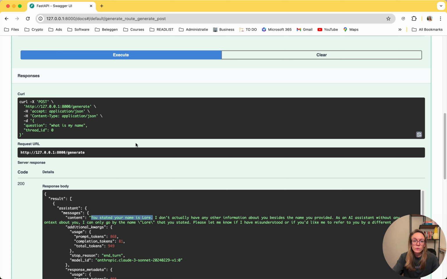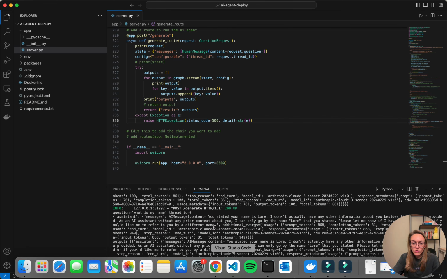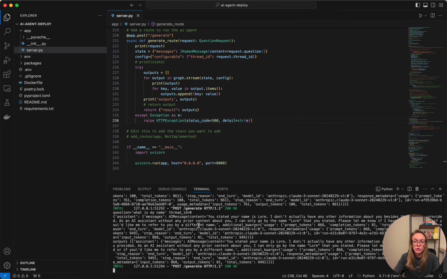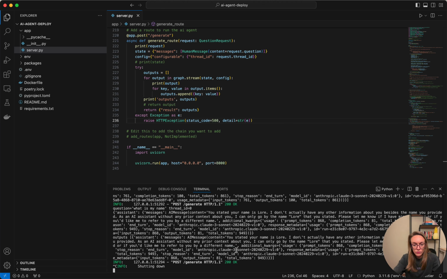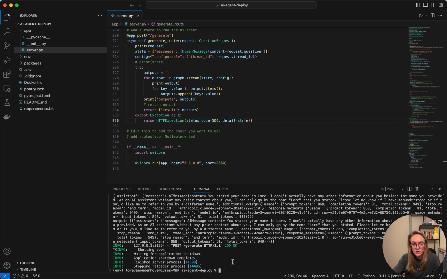For this, we will use AWS Copilot. You can, of course, pick any other platform you want. There is documentation as well for Google Cloud. However, I like to use AWS just because I also use AWS Bedrock for the large language models, and I really like to keep everything in one cloud provider. But it's totally up to you, of course. So I will shut down the LangServe application for now.